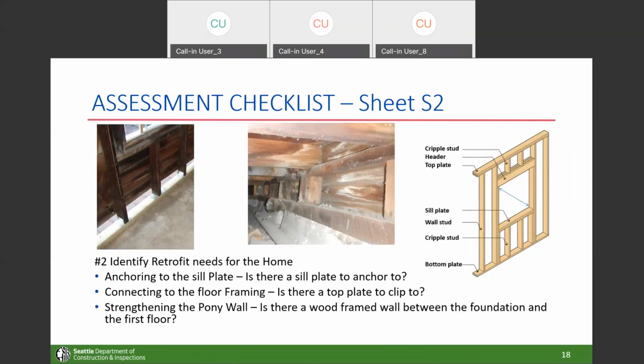There are 3 areas where improvements are made to existing houses. On the left, you'll see a lighter new sill plate that was placed underneath the house to help connect it to the foundation. In the middle, that picture is a very square cut short pony wall that they would then put panels over and brace, so that it's a better connection between the concrete and that first floor framing above. And then on the right, you have an example of typical wall framing.